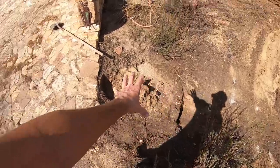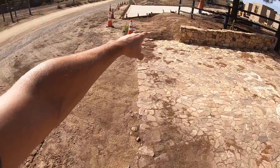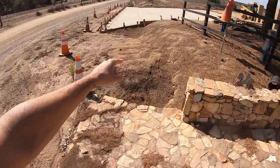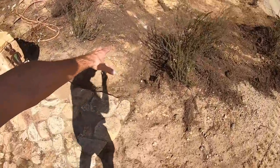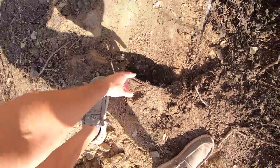We do have the existing pipe, if you guys remember, that ran underneath the old driveway entrance here, and then we tied it into our bigger 12-inch pipe that's running all the way up underneath the new concrete, which, well, I'd show you right now, but it's pretty buried in pine needles. The old one tends to get a little clogged over here at the entrance of it because all of the brush and stuff just kind of washes down, and it's such a small opening right there that gets clogged very easily.